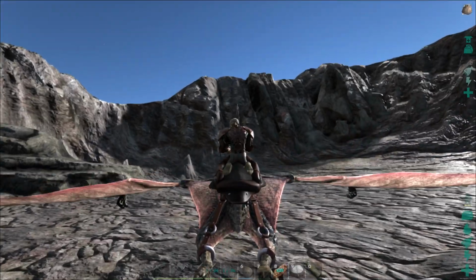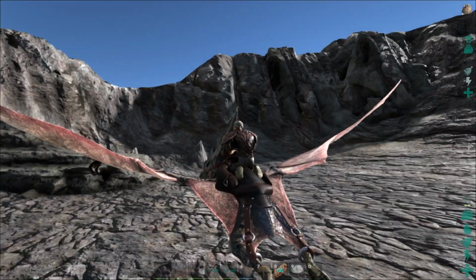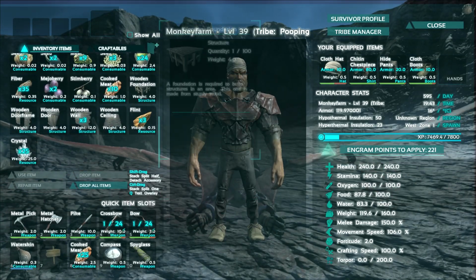This would be a really bad situation if we had an Argy come up and try to attack us or something. So why don't I figure this out, and I'll see you guys back at the base.